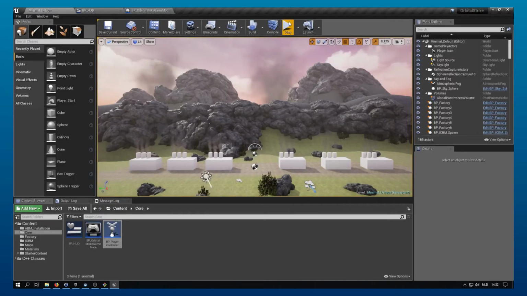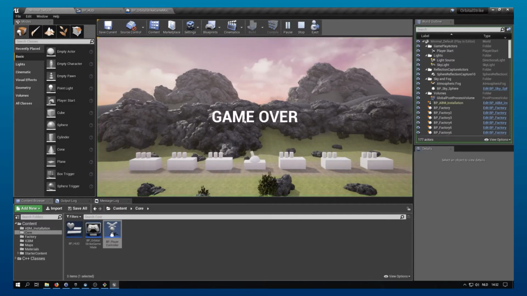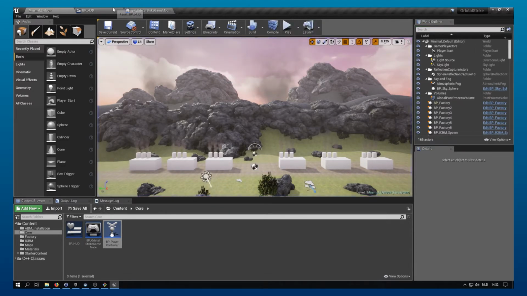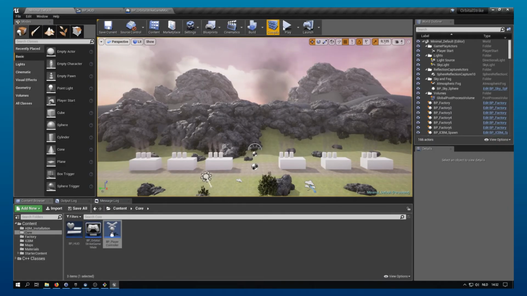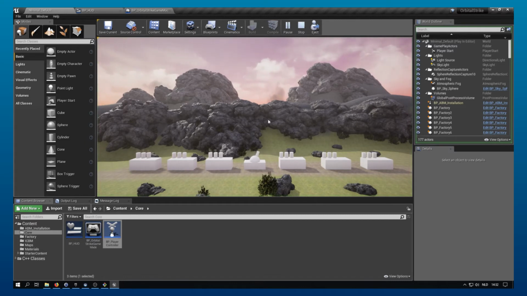So let's play. Now, game over. And when I go to our game mode again, I can set the default value to false, compile and save, and go back and play. And now you can see the HUD read the game over value from our game mode.